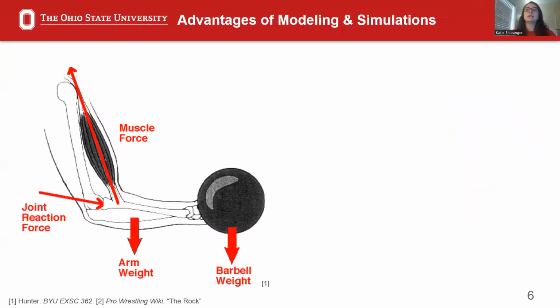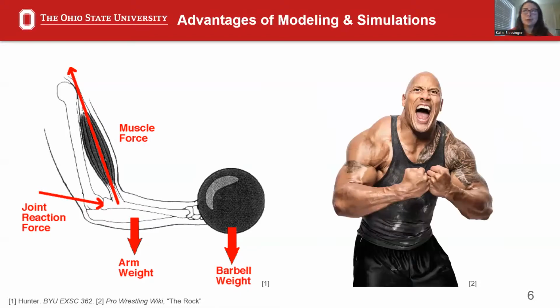Models and simulations really help us push the limits of things that we either can't do in a lab or can't do easily in a lab. They help us find forces and loads that are happening inside your body, like in your muscles and joints. Just think about that, it would be very hard to measure experimentally, stuff that's happening inside your body. They also help us answer those what-if types of questions, like how big or strong do my muscles need to be so that I can be more like the Rock, or so that I can be better at my sport.